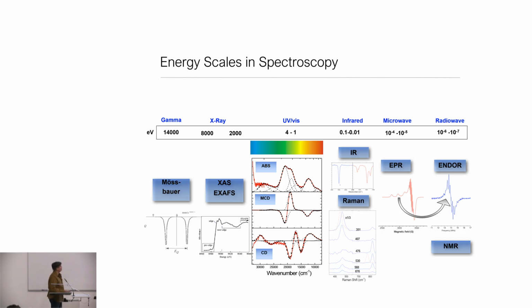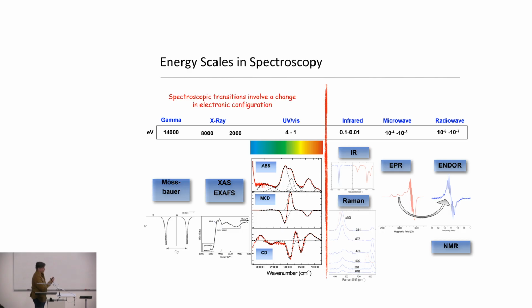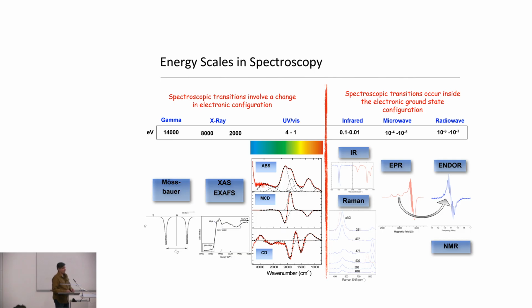And so the molecular phenomena that belong to that, I think, can be broadly characterized into two groups. And these two groups are the following. Starting with optical spectroscopy, methods that involve a change in electronic configuration. So where you really start moving electrons out of the orbitals that they occupy and move them into partially occupied or empty orbitals. And so that is, if you want, a nuclear event in the life of a molecule, because you really change the bonding, you change the electron distribution, and you do something brutal to the molecule, right?